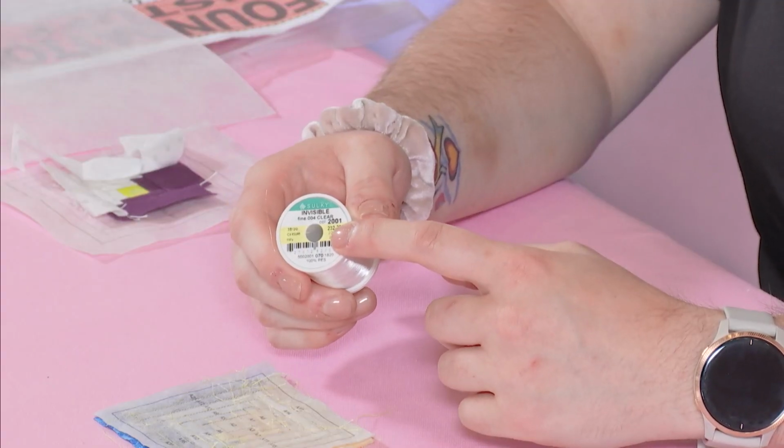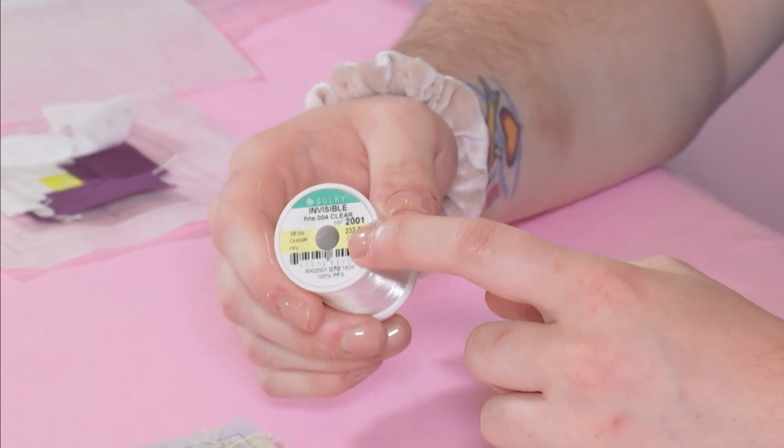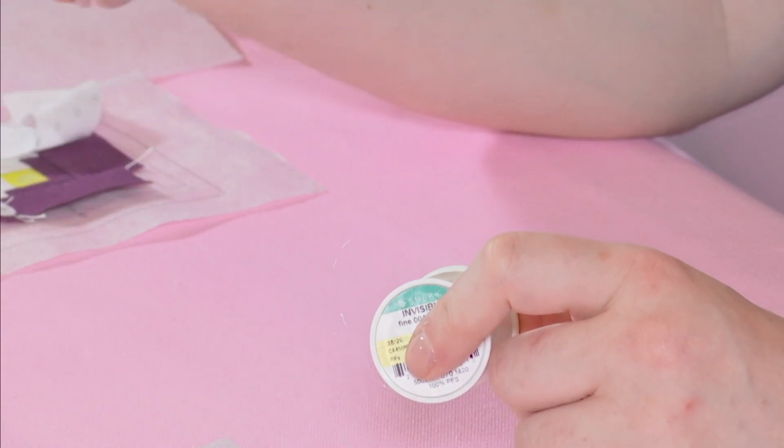So the brands that I like are by Sulky, and I also like the brand by Superior Threads called Monopoly, and it comes in clear or it comes in a smoke color, which is kind of gray for darker fabrics.